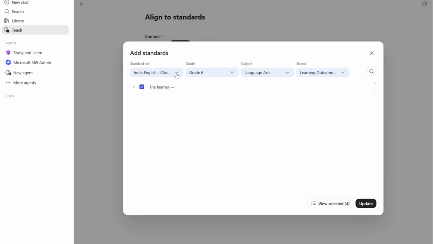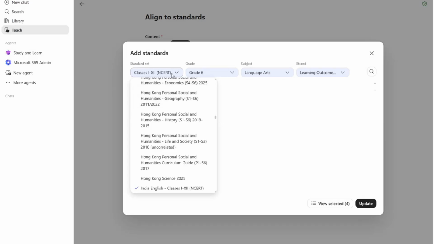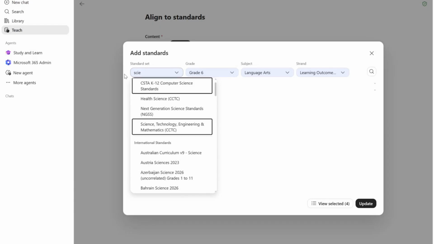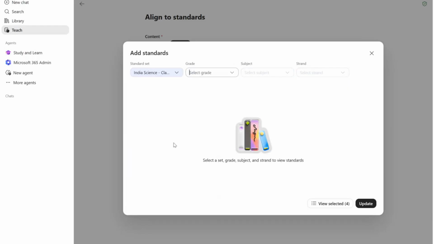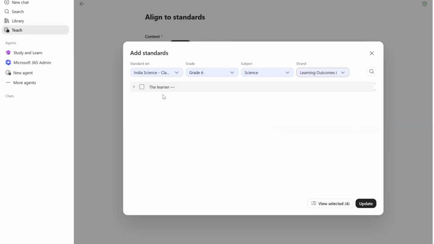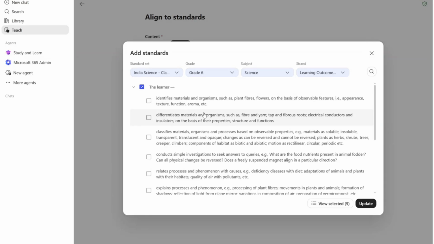Let's say I am also, sorry, a science teacher here. Yeah. Oh, sorry. Let me just write NCERT. I'm just going to try this for the first time with you. So I'm just going to go ahead and take a topic in science, and I might want to meet my learning outcomes because probably I would have created some content related to one of the concepts in science. I'm doing punctuation, but I'm also incorporating one of my topics in science. Let's say, for the sake of just trying, I'm going to say identify materials and organisms. I'm just going to update this.